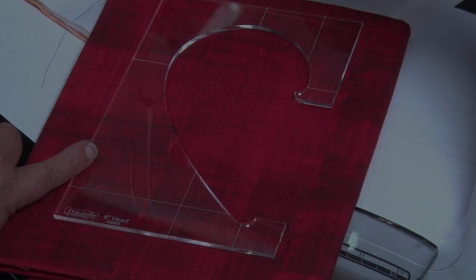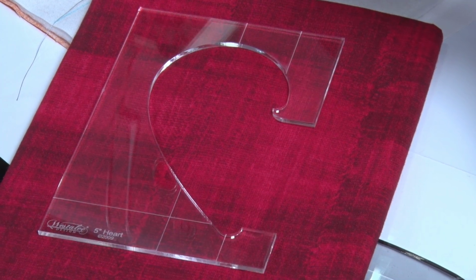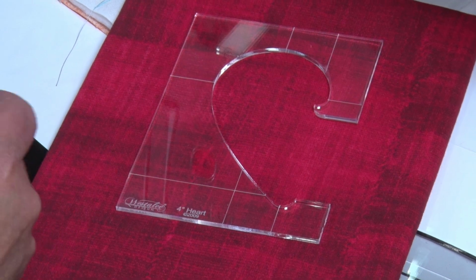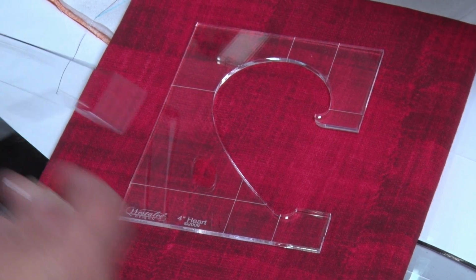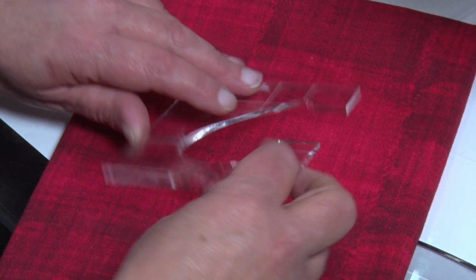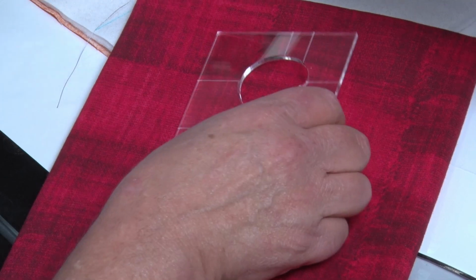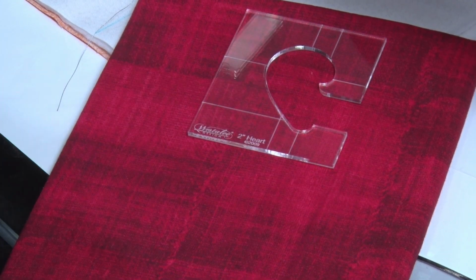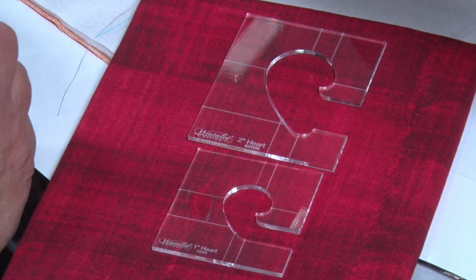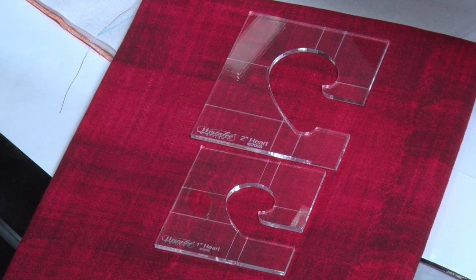This is our 6 inch heart, then our 5 inch heart, our 4 inch heart, 3 inch heart, whoops, that one's upside down, 3 inch heart, 2 inch heart, and our little baby 1 inch heart. The hearts are designed to fit inside each other, so you can use all 6 together.